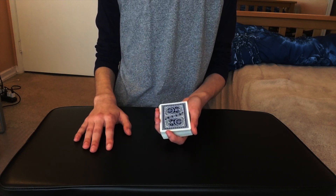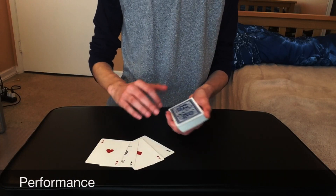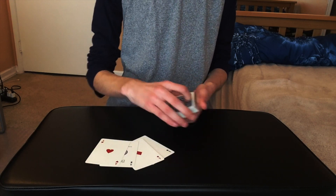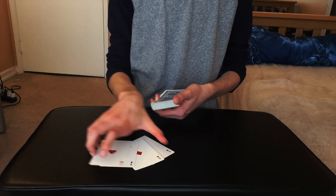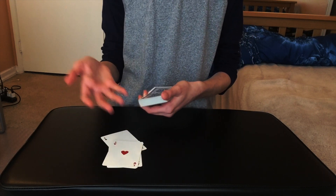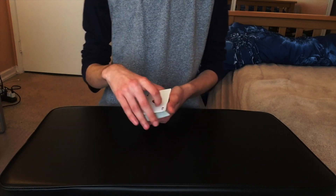I want to show you guys what this trick looks like, because this is actually one of my favorite tricks now. The reason I call this trick 'Expectations vs Reality' is because it fits the theme of magic. If you've witnessed or seen magic live, you might expect magicians to do certain things after a while — but in reality, the magician is going to totally change up the game right in front of your eyes and completely fool you. That's basically the whole idea of magic.